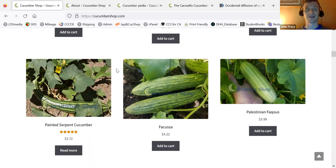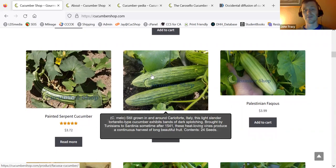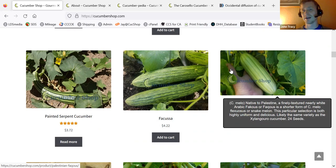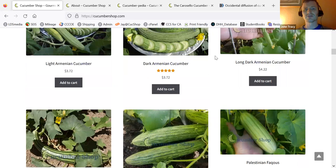This is the Ficus. This is from an island off of Sardinia, from a little town called Carloforte, and it's pretty rare. And this is a Ficus from the Palestine area. All melons here are grown immature as cucumbers, and all of these are of the Flexiosis sub-variety of Cucumis melo.